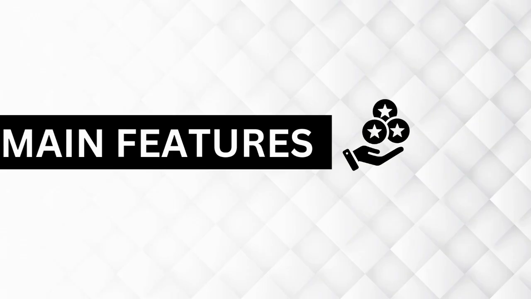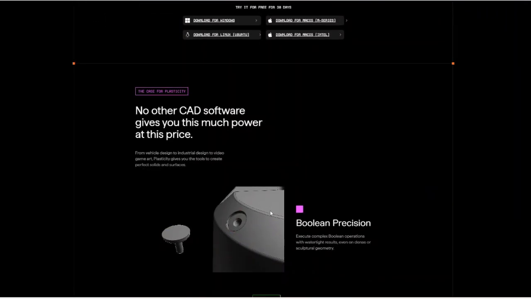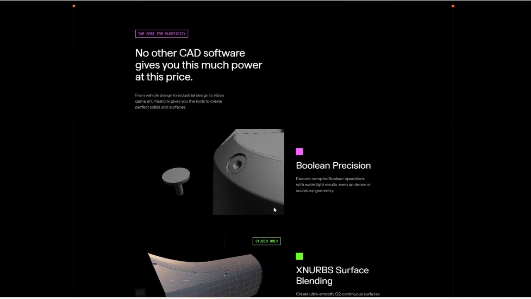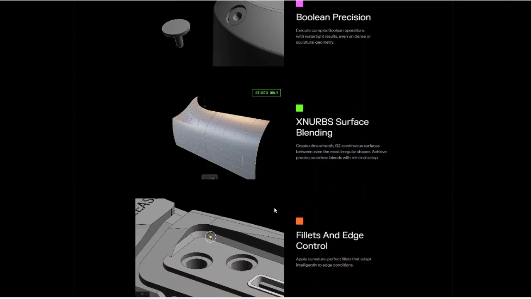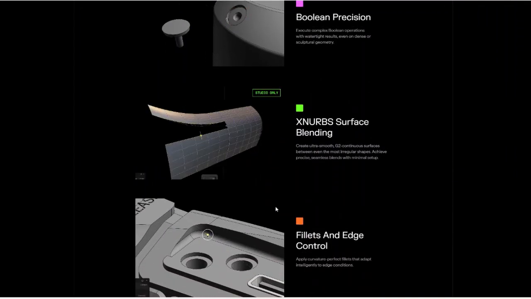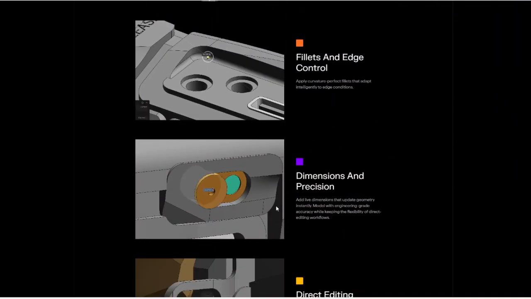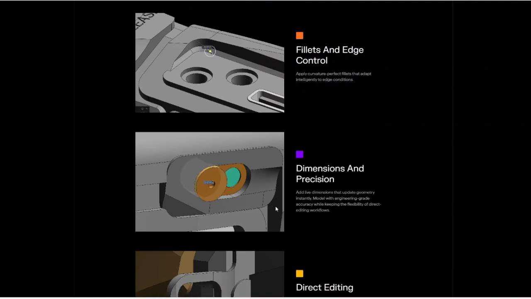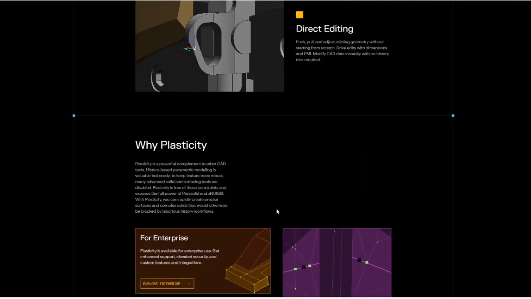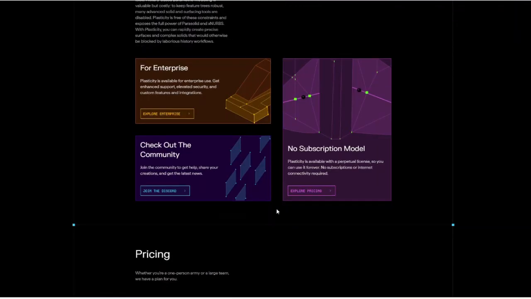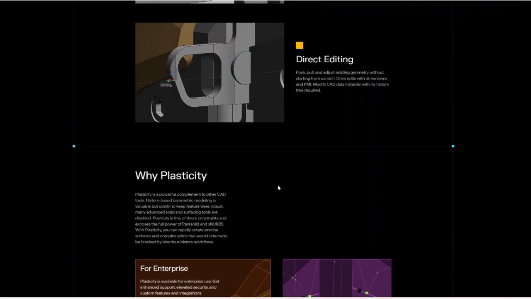Now, what are the main features of these platforms? We start with Plasticity. It's a hybrid CAD and modeling tool that bridges the gap between NURBS modeling and polygonal workflows. It is super lightweight, fast, and doesn't overwhelm you with unnecessary menus. It is focused on concept design and visualization rather than manufacturing-ready parametric modeling. It exports clean geometry for use in other software like Blender, KeyShot, or rendering tools. It is also great for designers and artists who want CAD precision but an artist-friendly workflow.